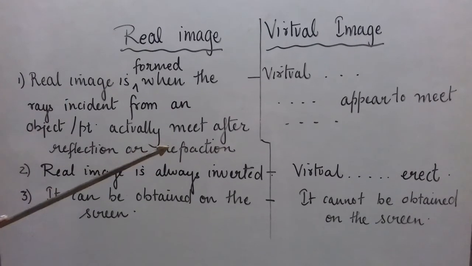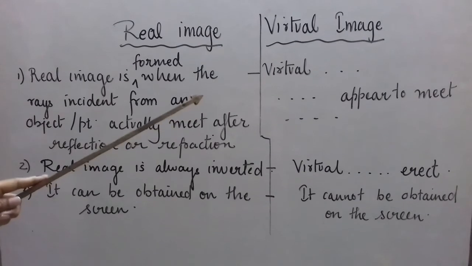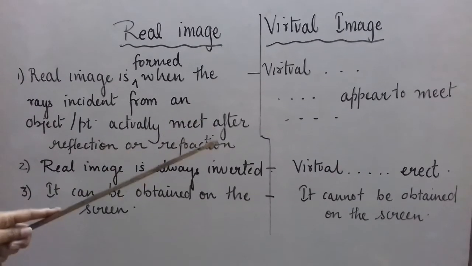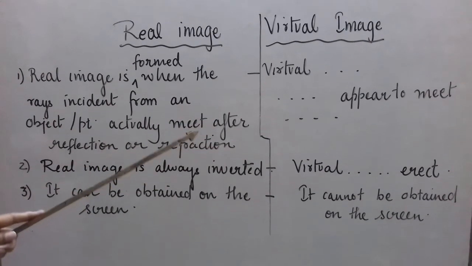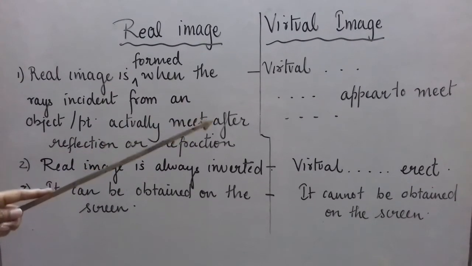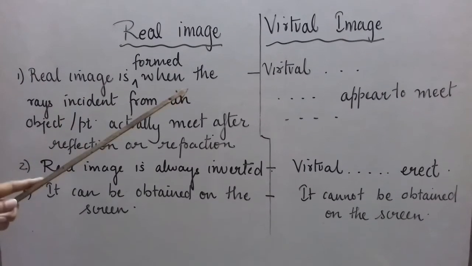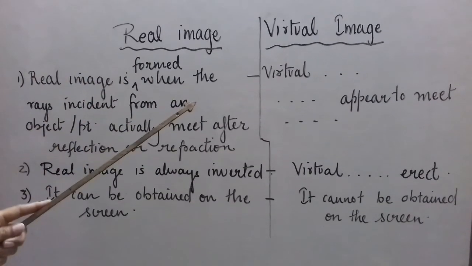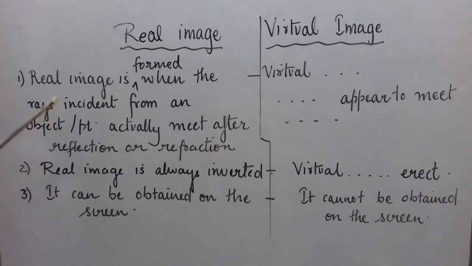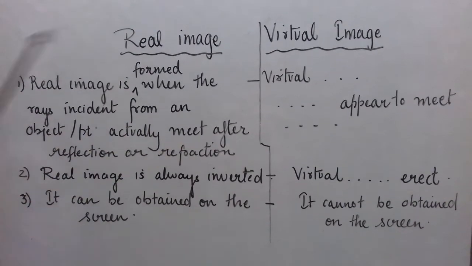And in the ray diagram, whenever a real image is formed, solid lines meet and we get the image. In the case of a virtual image, we always produce the rays backwards using dotted lines, and hence the virtual image is formed. So a real image is formed when solid lines meet, a virtual image when dotted lines meet, but do not mention the difference in this way. Just remember the proper difference.